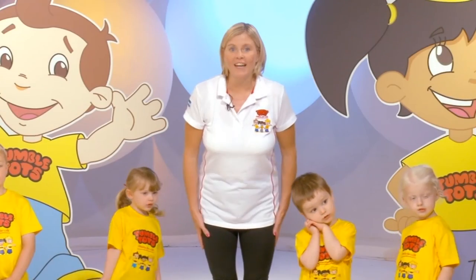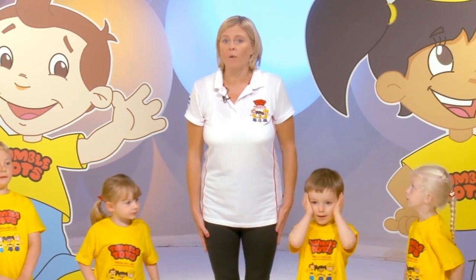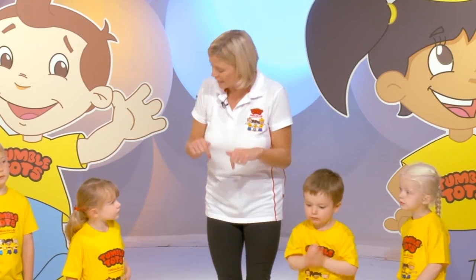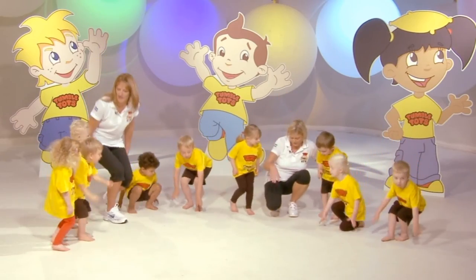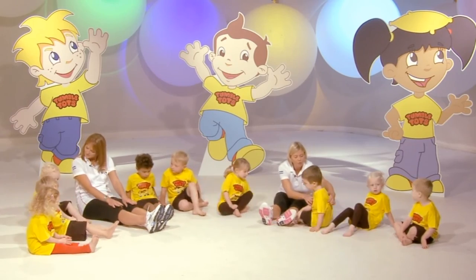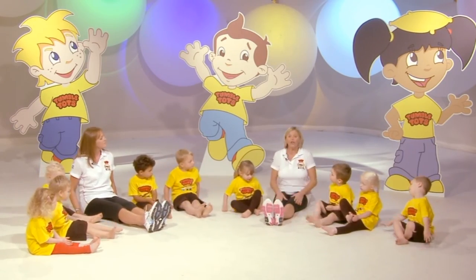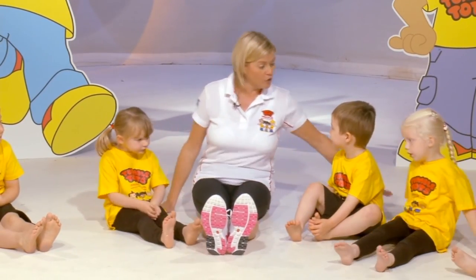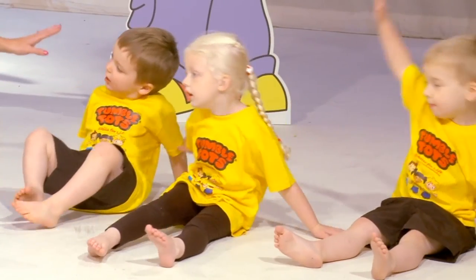Our next song is a brilliant song for singing when we've just woken up. But to do this one, we need to sit down. So should we all sit down? Yeah. That's very good. And we're going to see if we can rock from side to side. So can you all put your legs out like mine and Catherine's? And we're going to rock from side to side. Can you rock from side to side?